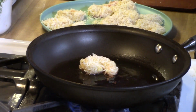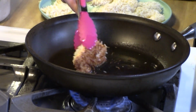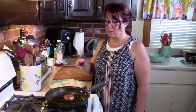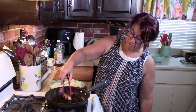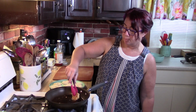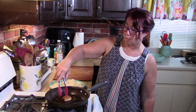Okay, so it's been a couple minutes. We're going to just peek. Be careful. Oh, see, that is gorgeous. So you can see it is a gorgeous golden brown right now. So the oil, it's at a great height. It's starting to get golden on the other side too. It's going up the sides of the shrimp. You can even hold it here, get all sides. But it is starting to look gorgeous.